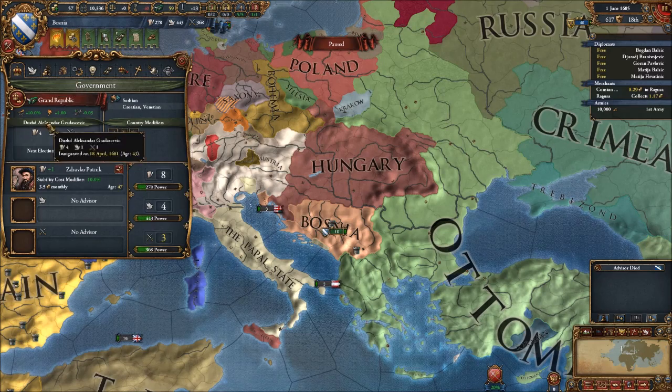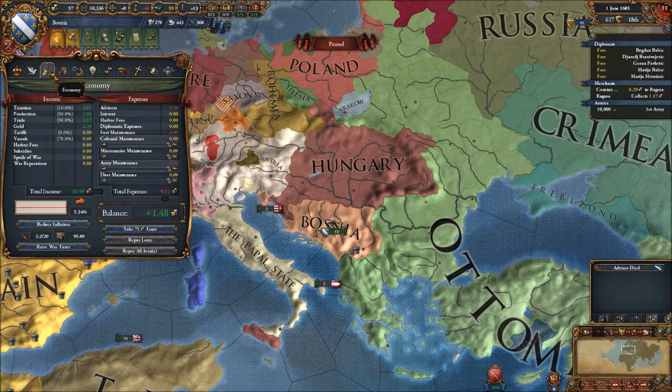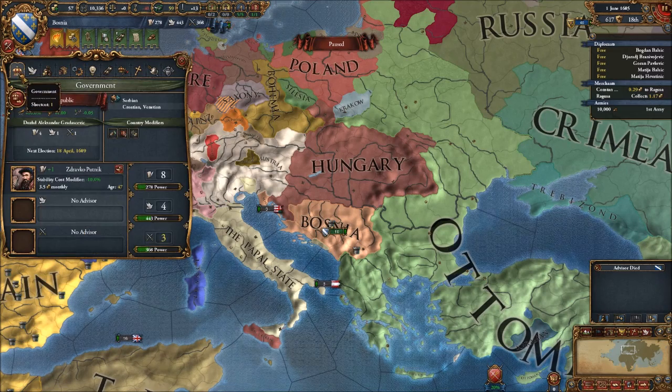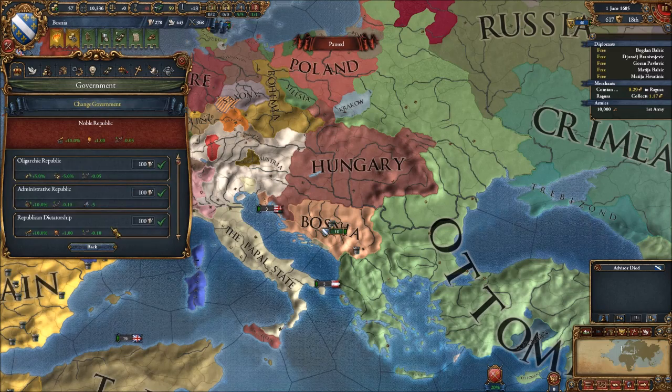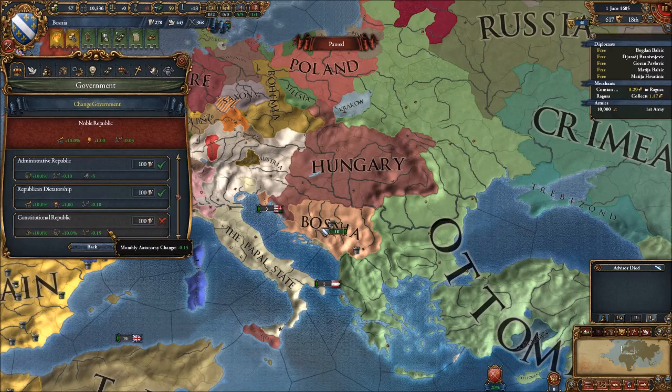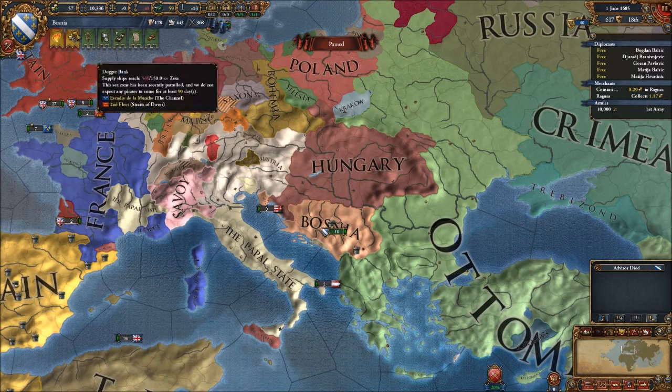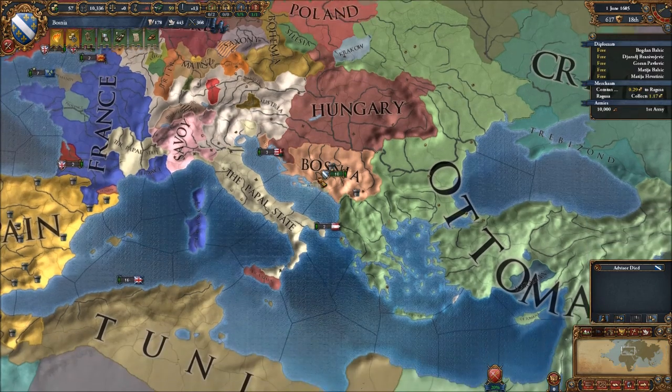Hold on a second. I need to hold on. A Republican dictatorship, right? So with a Republican dictatorship, we gain plus 10% on the morale of the armies, tolerance of heathens of plus 1, and monthly autonomy change of minus 0.10. So let's take the Republican dictatorship. Okay, fine. All right.